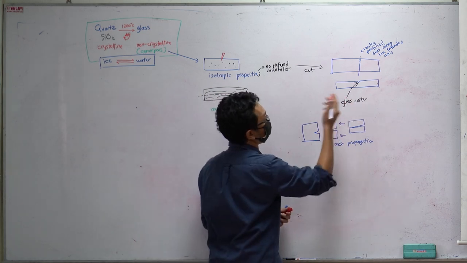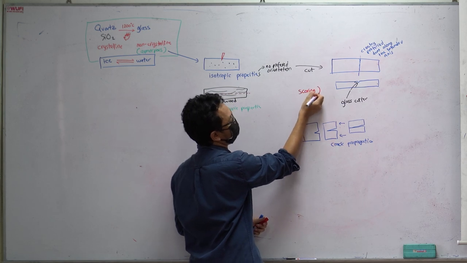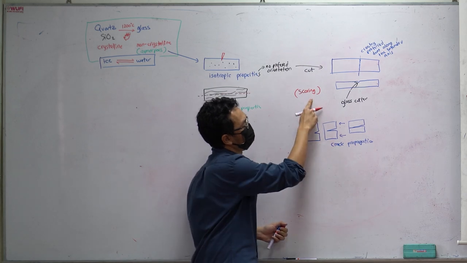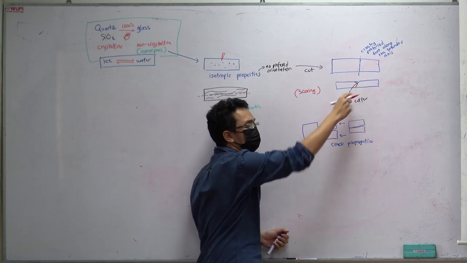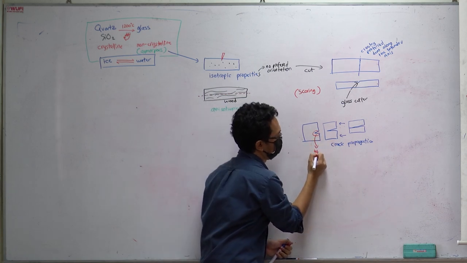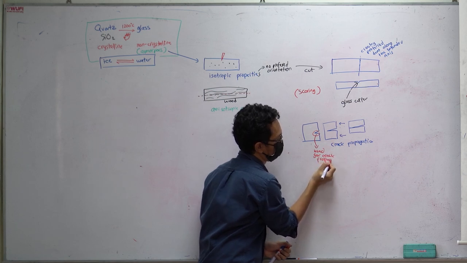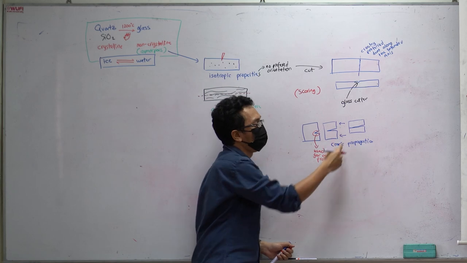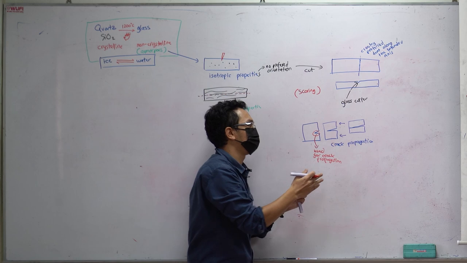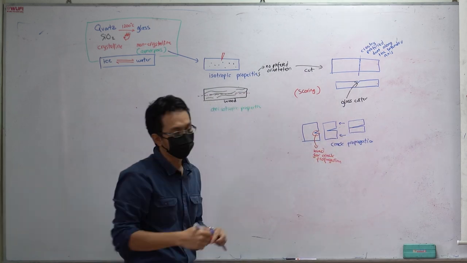The act that Farah did just now, they call it scoring. It's not cutting, it's just scoring, scratching the surface. So by scoring, you create this head for crack propagation. And then when you apply load on either side, you start to propagate the crack until the end. So that's how you cut the glass.